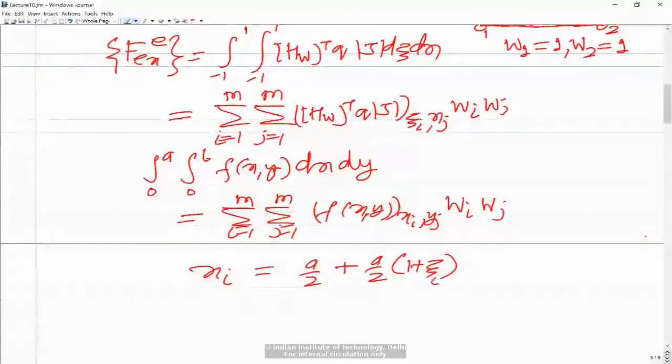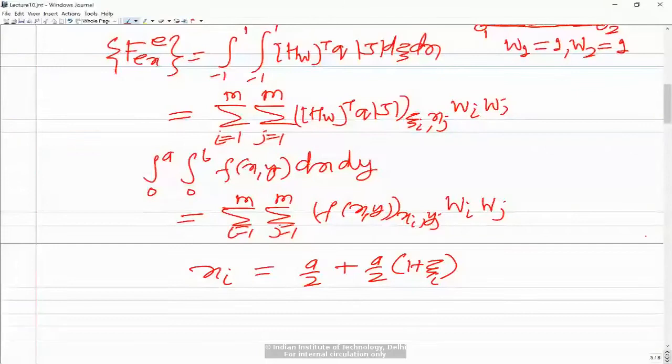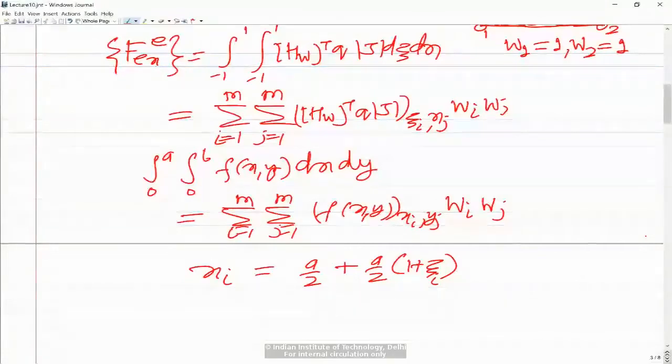Sir, your screen again froze just when you wrote the expression. Your screen again froze when you started doing the expression for f external. You were not audible from the f external part. But is it visible now? Yes, sir, it is visible now. But my side there is no problem. I think some problem may be there on your side actually.